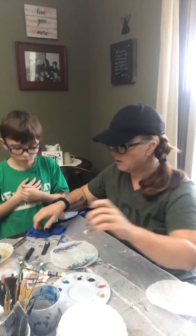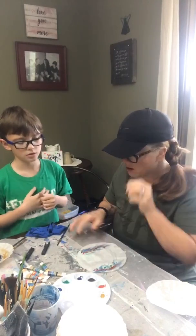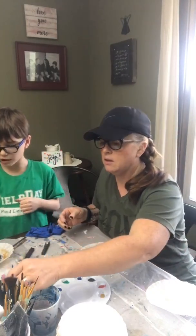So we painted our little body and then we put that aside to dry, and then we have already flattened out our coffee filter. And is this your brush or Nana's? Mine. Are you sure? This one's the dirty one that I use.